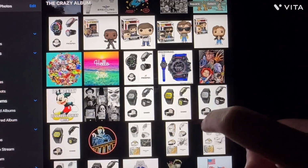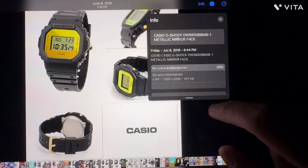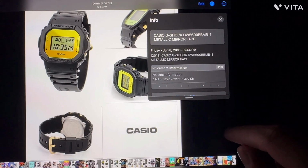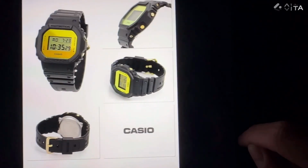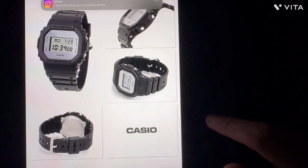And we got a few, and we got two more squares released on June 8th of 2018. This is the DW-5600-BBMB-1 metallic mirror face, that is. And here's the BBMA-1, black and gold, and then silver, black and silver.